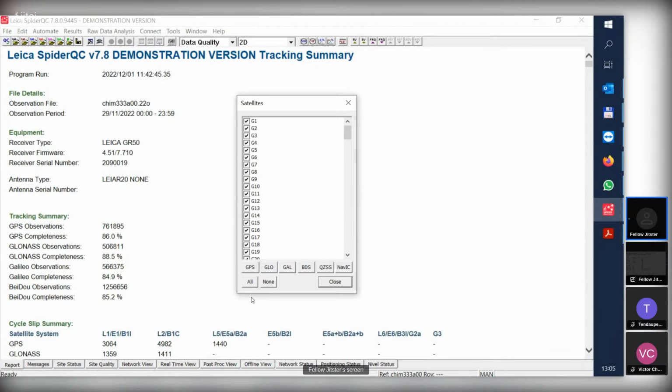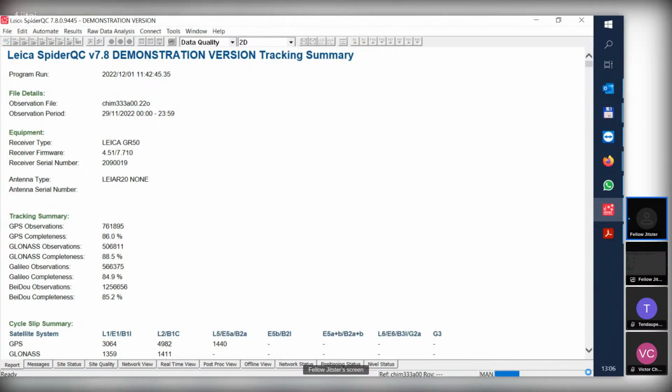When we do this kind of detailed analysis, it is necessary to take into consideration that all satellite systems are affected differently because they use different frequencies. So when we do this detailed analysis, we just press GPS now, and it will only select GPS. Everything else is deactivated. Perfect. So if you have that, you press close.